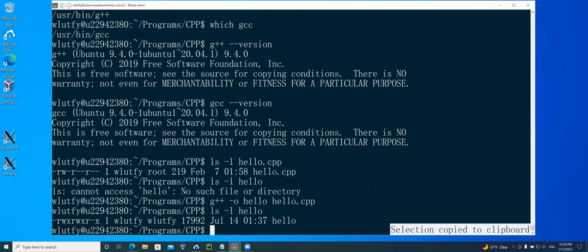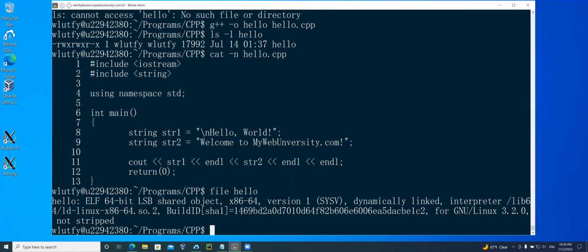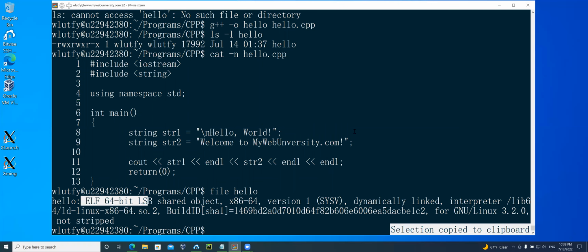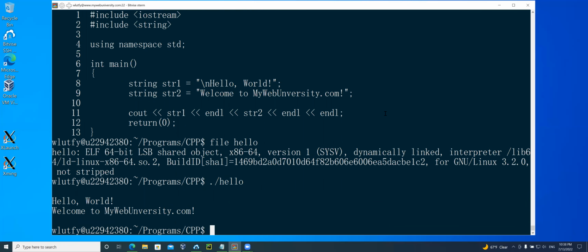And then if I look at the contents, file hello, you see that it is now an executable, in ELF, the executable and linkable format. As you can see, it is already available for me to run. So I'm going to say hello here, and that will just say hello world, welcome to MyWebUniversity.com.